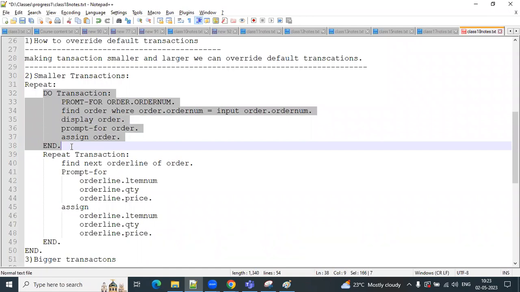Those subparts we can also call smaller transactions. So like this we can make the transaction into smaller ones. Understood? Yes, Akka.